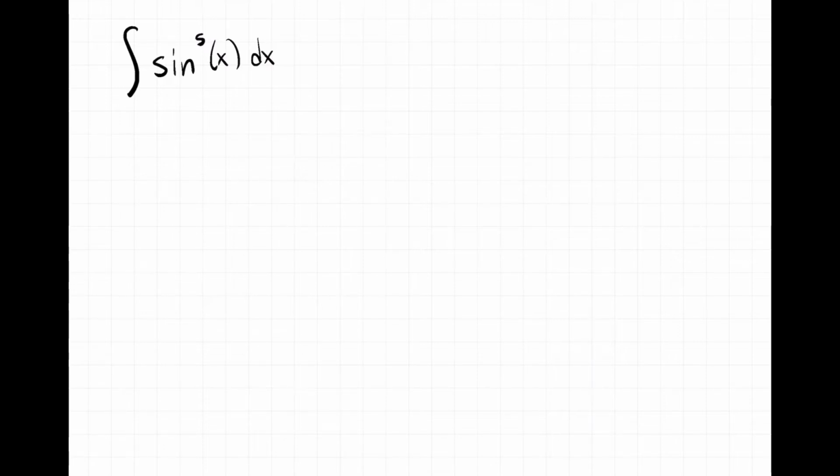With most integrals involving powers of sines and cosines, you'll want to figure out which of these trig functions, if either, has an odd power. In this case, there's only a sine function, and it does have an odd power. Usually, with these problems, you'll want to solve the problem by doing a u substitution. So we'll choose a u, and we'll determine our du.